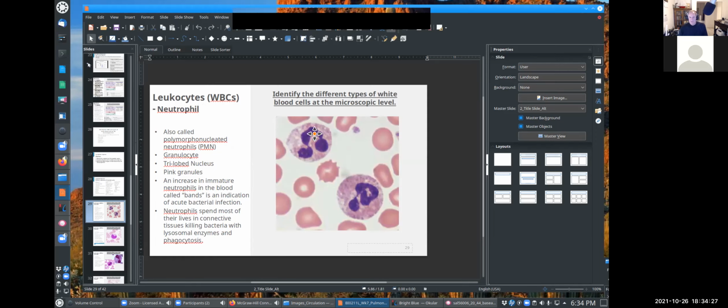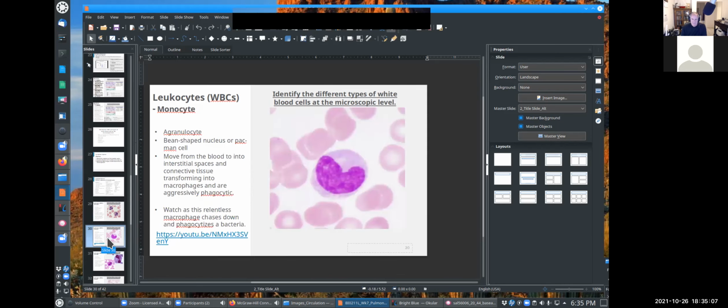They have these kind of barbell looking nuclei. They're called polymorphonucleated because each one looks different. They all have different kind of weird looking nuclei and have all these lobes and kind of lobules hanging off of them. And they have these kind of light purple or bluish granules in them, granulocytes. Those are bacteria killing granules.